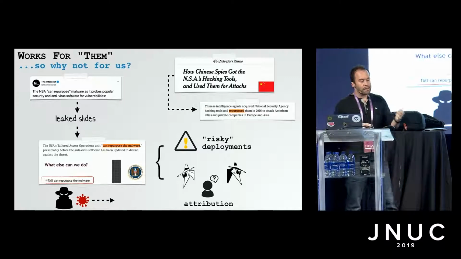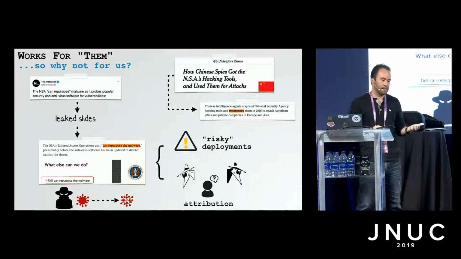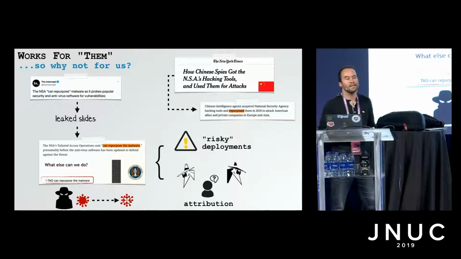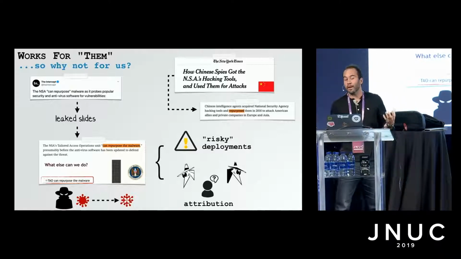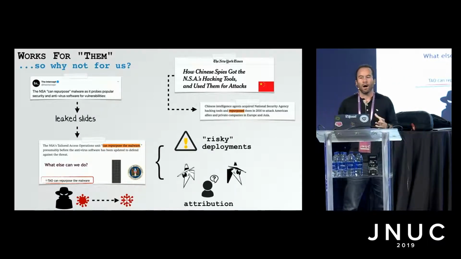Now, we're actually going to see in this slide that advanced hackers and adversaries are already leveraging repurposed or recycled malware for their own gains. I can't really comment on this first slide, but there are some leaked documents from the National Security Agency that seem to indicate that they already have these capabilities, or they are already doing this. There's also been some recent reporting, for example, in the New York Times, talking about how the Chinese government or Chinese hackers are also leveraging other agencies' exploits and malware.